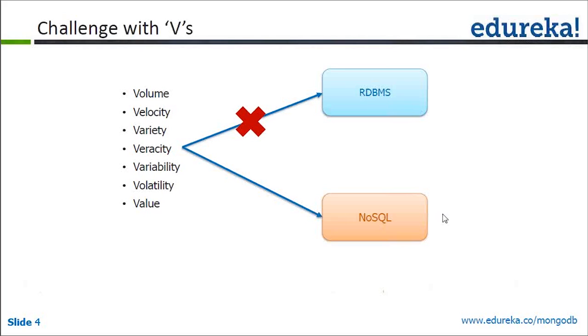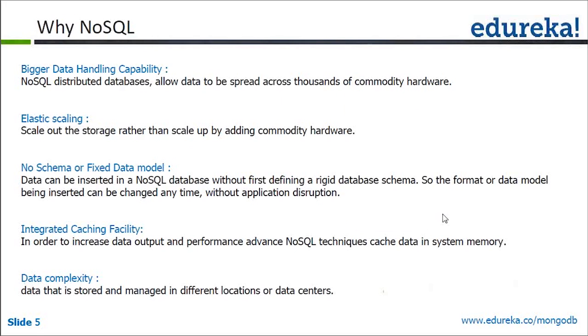Okay, so thinking along those lines, what we found is that we did not have any problem storing the data, but the problem comes when you want to process it, right? So that was the main issue actually. We found it challenging in terms of scaling out, because as far as RDBMS is concerned, scaling up or vertical scalability is something people can still do, but the moment they want to scale out or distribute the data, there was a problem. I'm not saying it is impossible, but it is very difficult.